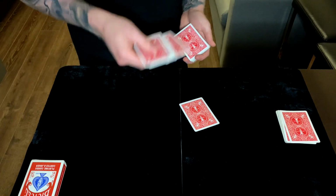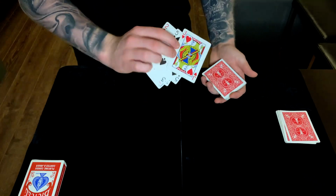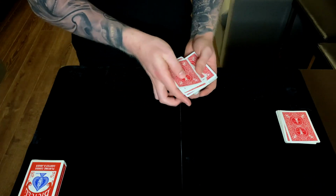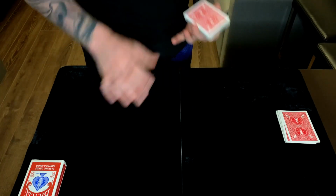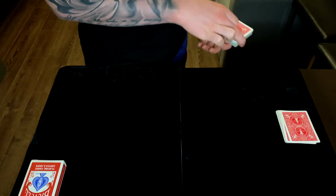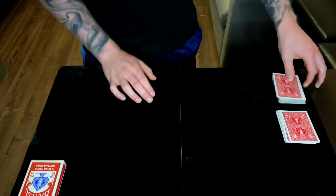And then when they're ready, once they've signed it, you say, all right, just put your card back, and you stick that hand out. They won't question it, they will drop their card on top, and now you place the rest on top. So you've placed 6 cards on top, and their card is now the 7th. Now you say, okay, I need you to hold on to this pack, put it somewhere safe. I like to have them put it in their pocket, but for now we'll just say they have it over by them.